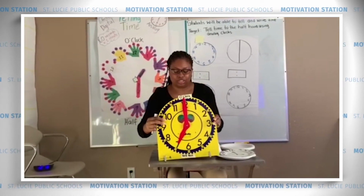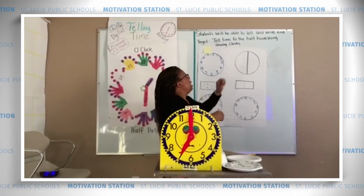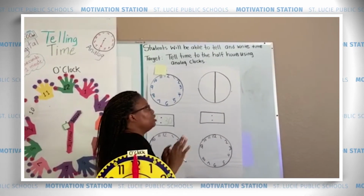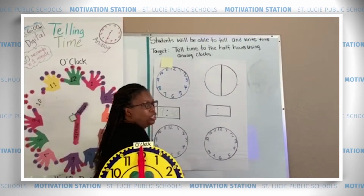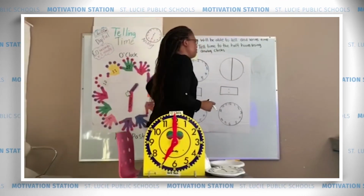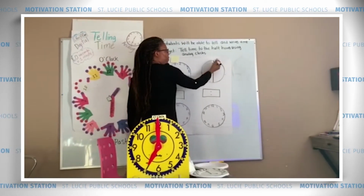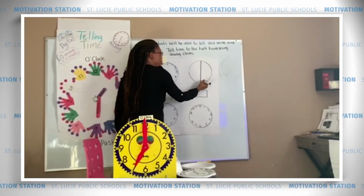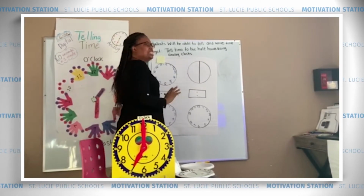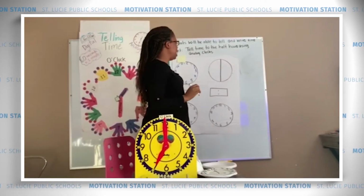Today, our focus is going to be telling time to the half hour using our analog clock. But I remember that first grade just finished studying fractions, and we have a connection. So this is my entire clock. When I divide it into 2, I have 2 halves. If the clock is 60 minutes, the entire clock, 60 minutes make an hour.